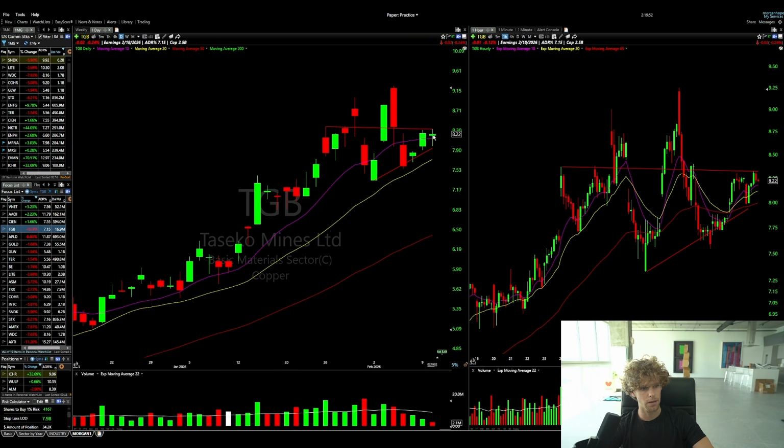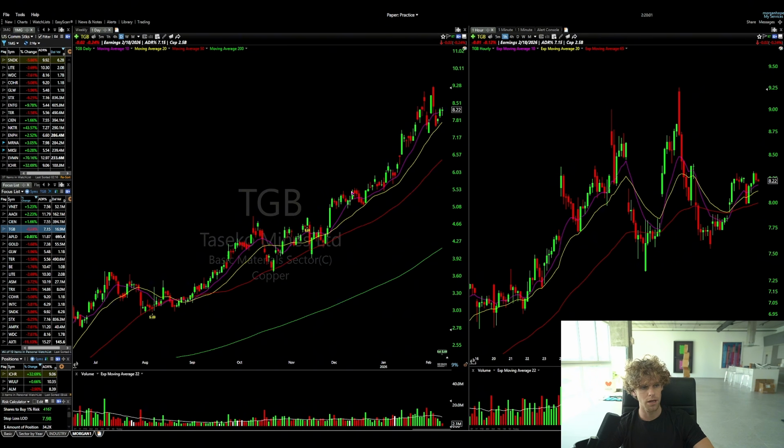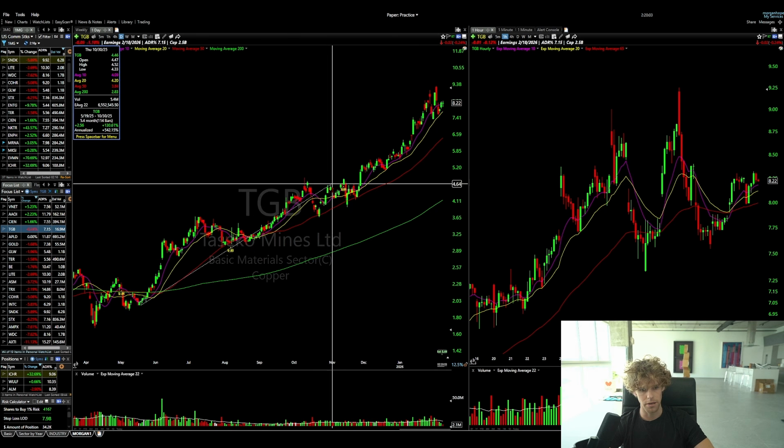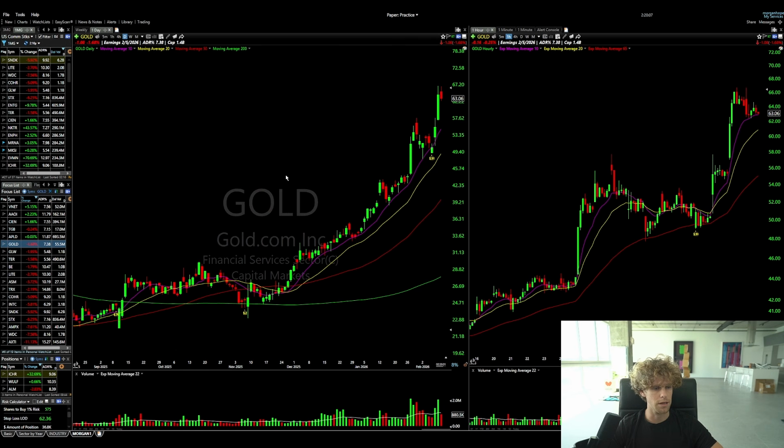It's been tightening up, and now we're getting a thin day. The volume's dropping off, so this one looks pretty good. I've been looking at this stock for a little bit. It's been slowly but surely grinding higher, and now it's starting to range. So I find these stocks when they're in periods of going up, and then I wait for these pullbacks. So the really strong ones get put on the list.